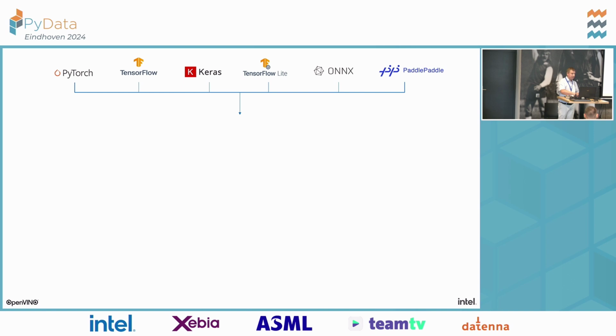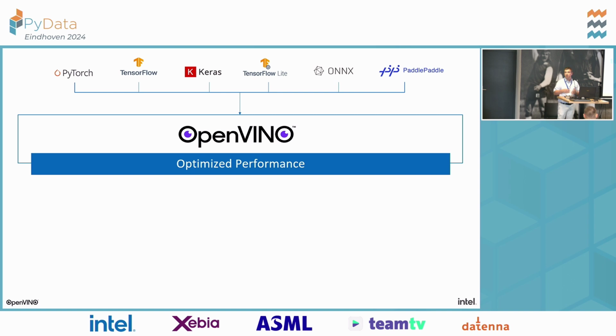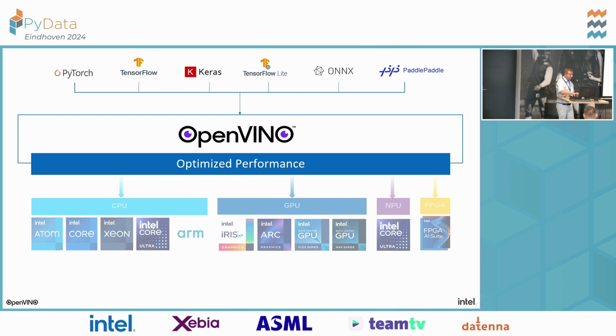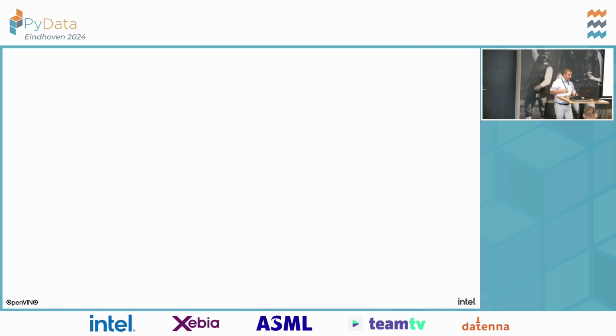And you can see here that you get the models as input. When you optimize the performance of models, for example, it's possible to quantize the models. You deploy the models to CPU, GPU, NPU, FPGA, and you can see multiple types of Intel hardware like Atom, Core, Xeon, and even ARM. So no problem to use OpenVINO on an ARM platform, and it runs on Windows, Linux, and even macOS. If you have a MacBook, no problem to use it with OpenVINO.